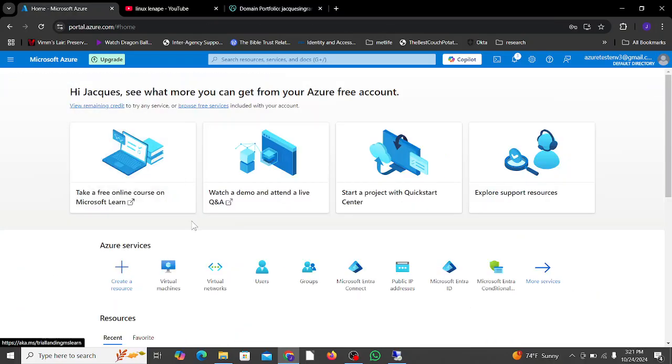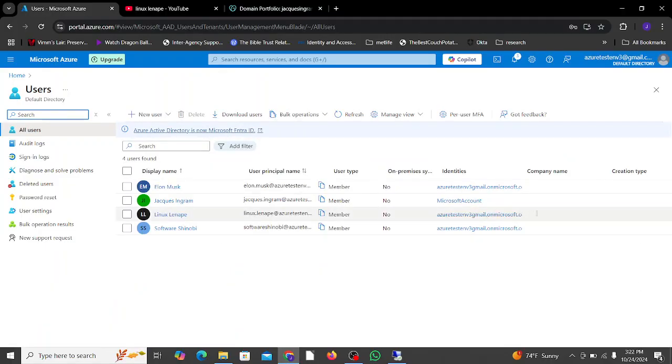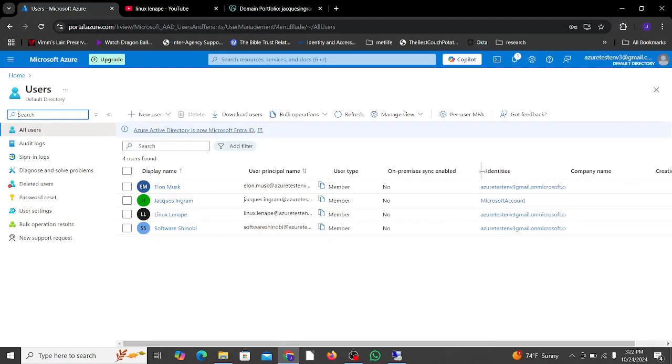And while that's pulling up, I just want to show you guys this. Let's come home and let's go to our users. We have users that were created in the cloud already before we began this. As you can see, we have a field that's called on-premises sync enabled, and no is the selection for all of these particular users. So we know these users were not created in the on-premises Active Directory. They were created in the Microsoft Entra ID client. So that's how you can keep up with who got migrated and who was already in the client. It's very important to know those things, and you'll see why at another time.